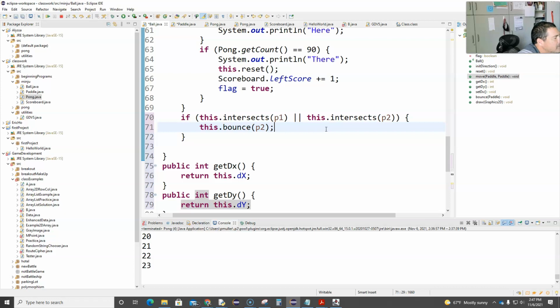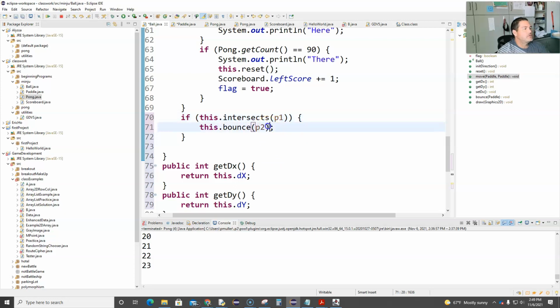I'm still not sure which paddle it's hitting. Well, I don't know. My brain is just working really slow today, but I suppose I could just say for each different thing, right?